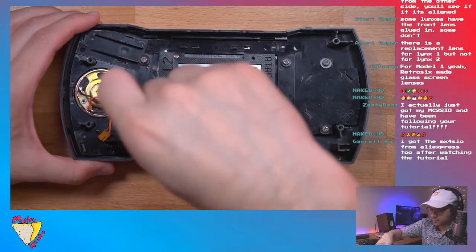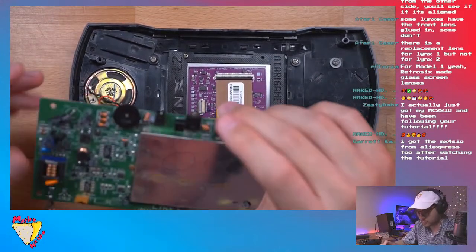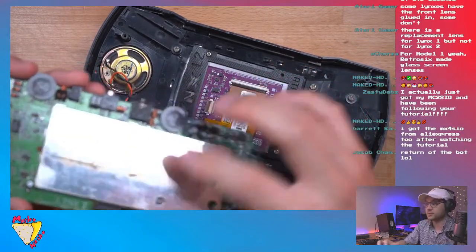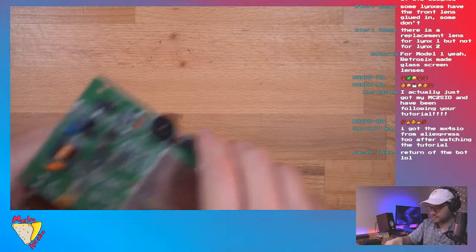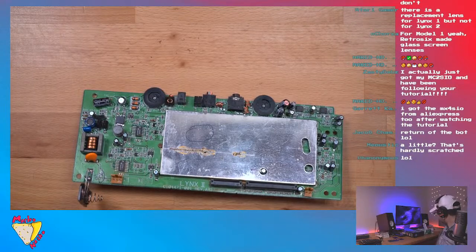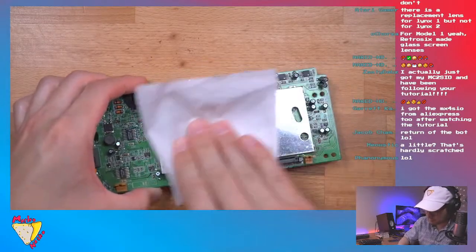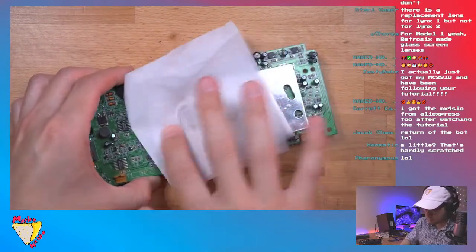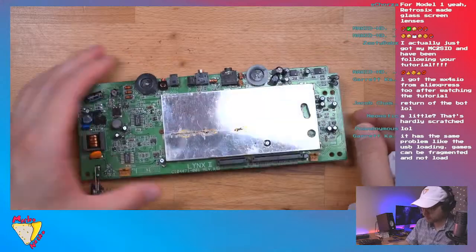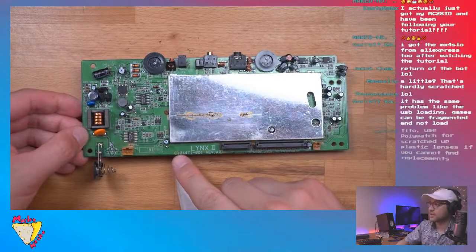Now, the one thing I forgot to do was check to make sure the motherboard we have is compatible. Got a little bit of rust here. Let me see if I can clean that off. Probably not, but... Okay, so here it says, is that the number I'm looking for?